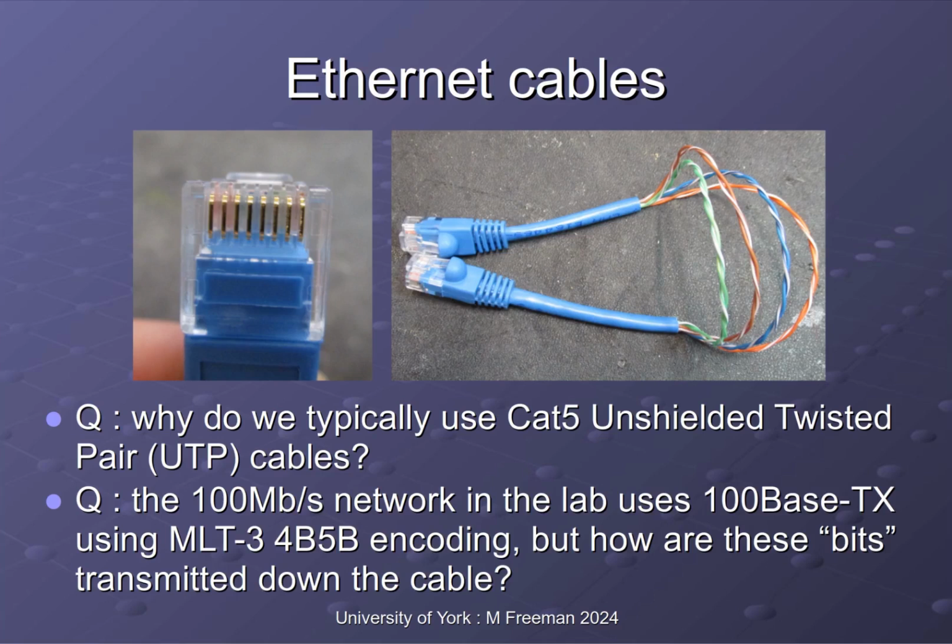So the first one is, okay, we saw with other cables that they had multiple layers of shielding. Why can we get away with not having any shielding in Cat5? So how does Cat5 cable get rid of noise? And yes, we've looked conceptually at how our data is represented on the wire, MLT-3, 4B/5B, Manchester encoding, but what actual voltages are used on the cables? So by peeling back some of this insulation on these cables, I can connect a scope to those wires and we can see what is actually going on in the cable. So proper layer 1 stuff.